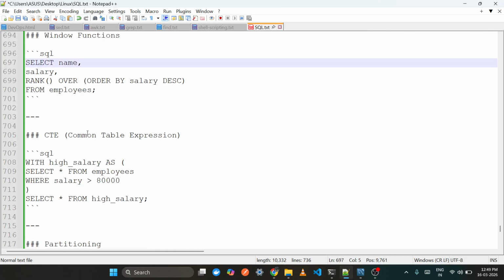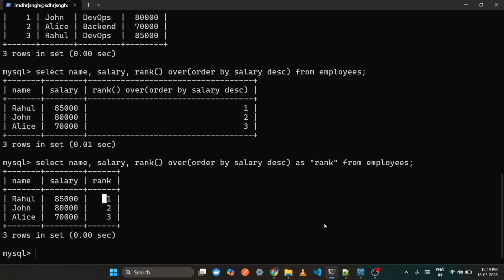Then we have CTE, which means common table expressions. How these common table expressions work, I will tell you. Let us suppose you are creating a CTE like this.